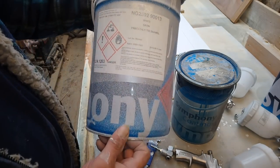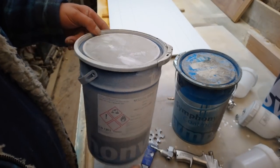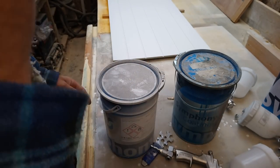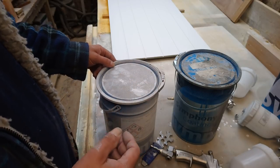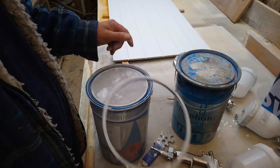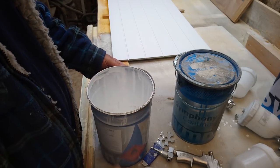This is white pre-cut. And it's been quite a while since I bought pre-cut because it dries very well, it lays flat, but it's a hard enamel, it can chip. It's not as hard wearing as the PU. Like I say, it's been quite a while and this stuff, it says it's pre-catalyzed, no mixing involved.